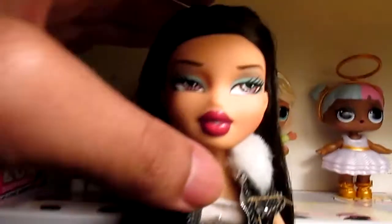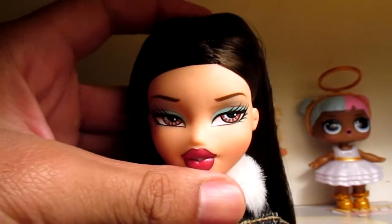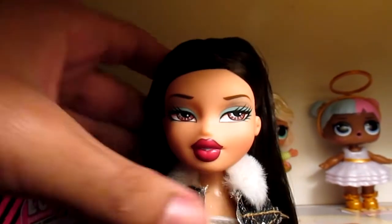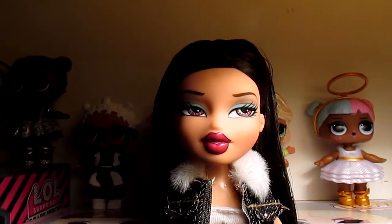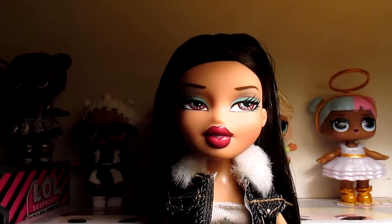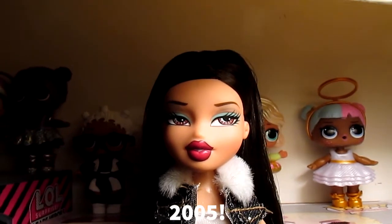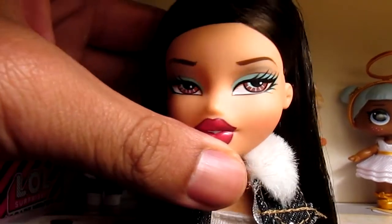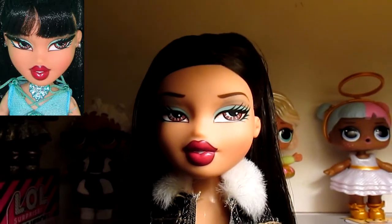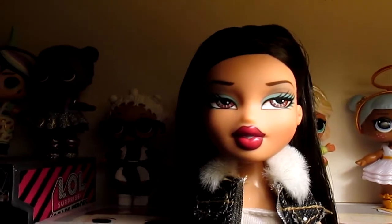Anyway, moving on to Jade — she is literally so gorgeous. They all have the same faces as the Girls Night Out dolls from 2004. This set came out 2005-2006, I believe; not certain, but I'll insert below what year they came out. They have the exact same faces as the Girls Night Out dolls. Jade, of course, has her Girls Night Out doll face — I'll insert a picture to show you. My boyfriend does have her but she's in his house, so I can't provide a comparison.